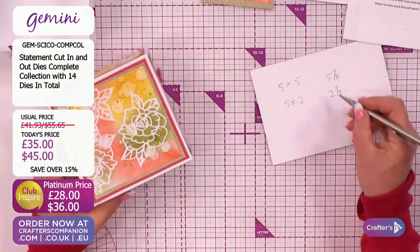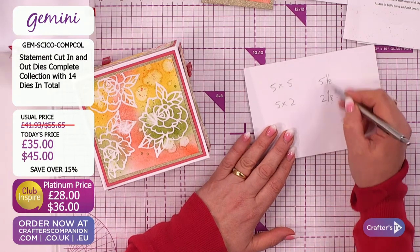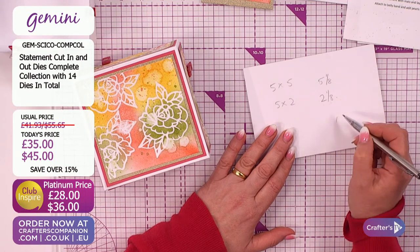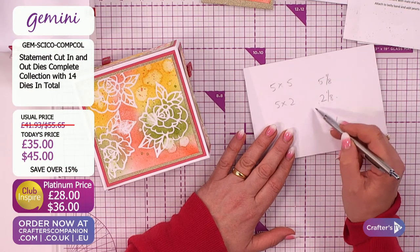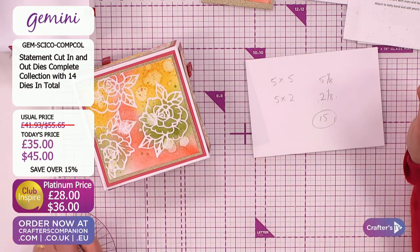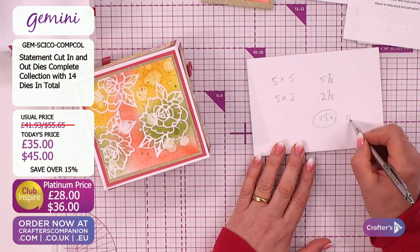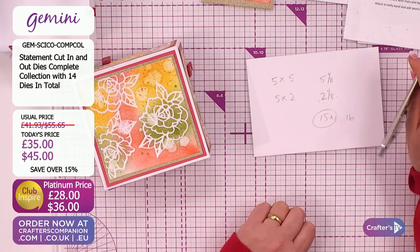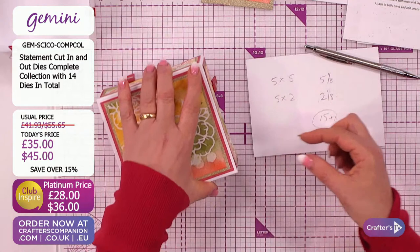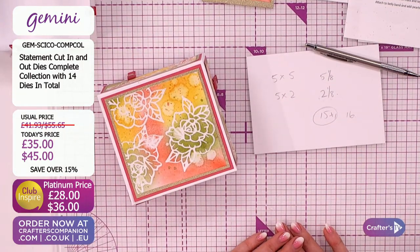So it's going to go that way, 1, 2, 3, 4. So we need 2 times 5 1/8 and 2 times 2 1/8. So that's 4 lots of 1/8. So that's 15 inches going around, but that's not going to meet, so we're going to stick on plus one. So we need a piece of card 16 inches long. Did that make sense? And it went very fast. So it's basically all the way around plus an extra 1/8 plus a 1 inch overlap.